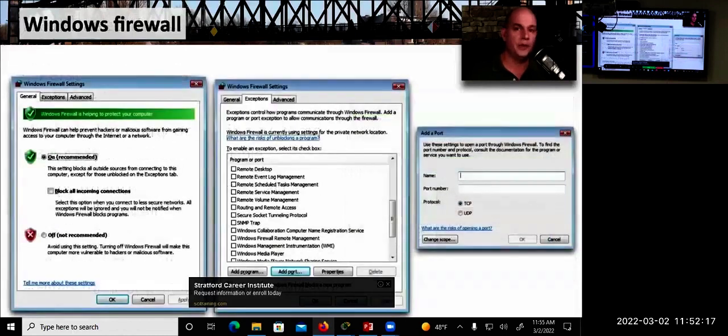Here's some of the screenshots from the Windows firewall. You've got a main screen that allows you to turn on or turn off the Windows firewall. There are also exceptions that you can create. If a certain program should be operating through the firewall, but it's not working for some reason, you can enable or disable that. Notice by the program name itself, because it's application aware, you can define a TCP or UDP port number and then tell the firewall to either allow or deny that traffic passing through this firewall.